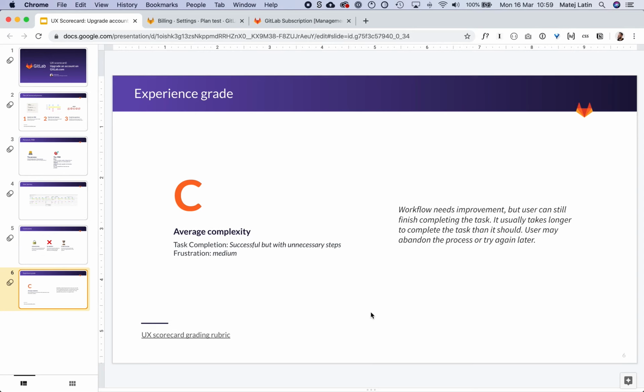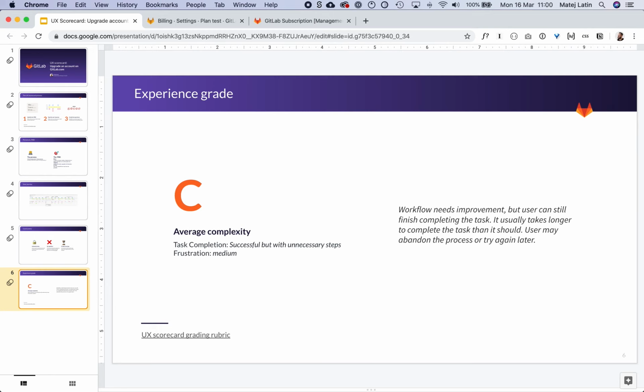I guess it depends on how familiar the user is with the GitLab purchase flow or the upgrade flow, how familiar they are with the customer portal, and will they remember their authentication credentials. And the description of this grade is: workflow needs improvement, but user can still finish completing the task. It usually takes longer to complete the task than it should. User may abandon the process or try again later.